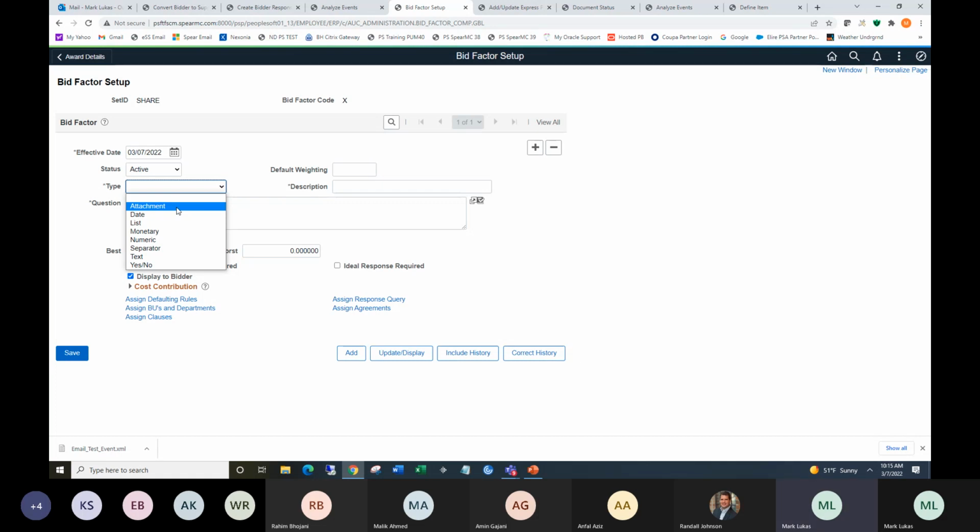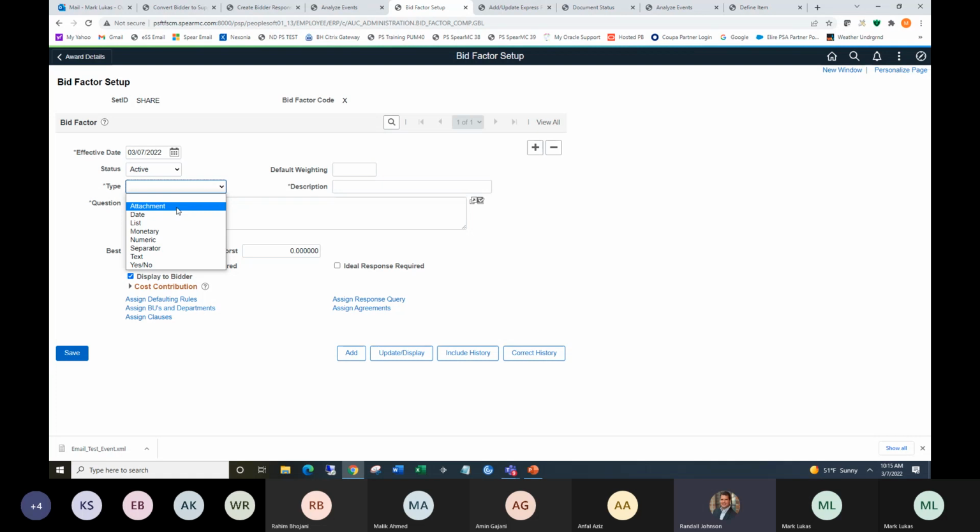And so any technical reference documents, things like that might be required or that you want them to submit, they can attach to the bid factor, and that can be done through the portal, or can be sent to the event owner separately, and then they can attach it. So this would be where it would be stored. It would be stored within the bid factor.